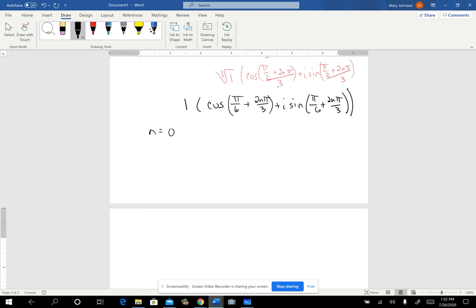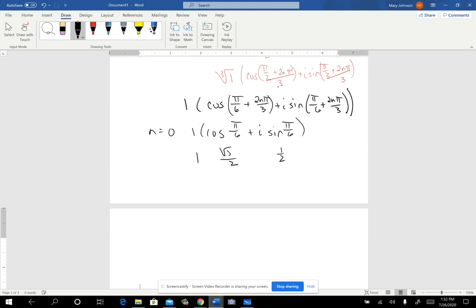Okay. Now I'm just kind of working it out. So I'm going to have 1 cosine pi over 6, put in a 0, that's gone. So this inside here just becomes that. Okay. And pi over 6, I can find that's just 30 degrees. That's on the unit circle. So I know cosine is square root of 3 over 2, and sine is a half.